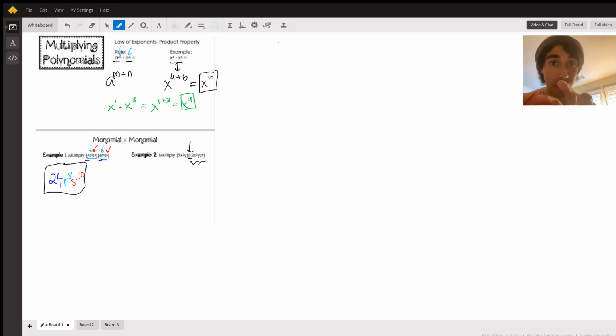So we're going to do the same thing as we did in the last example. Multiply those coefficients out front. 9 times negative 2 is negative 18. And we're going to go through one by one and add all of the exponents, like terms only. So you've got an x to the power 2, x to the power 3. Add those up. 2 and 3 makes x to the power 5. And then we've got a y to the power 1 right here, remember that invisible 1, and another y to the power 1. That makes y to the power 2, right? We're adding those exponents, the invisible ones. And then just a z to the power 6. Nothing else to multiply that by. That's going to stay z to the power 6.